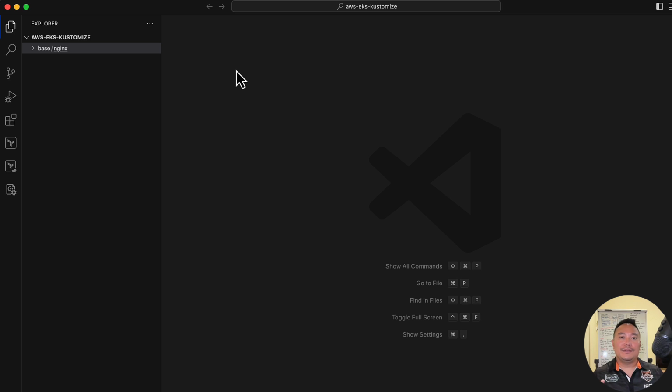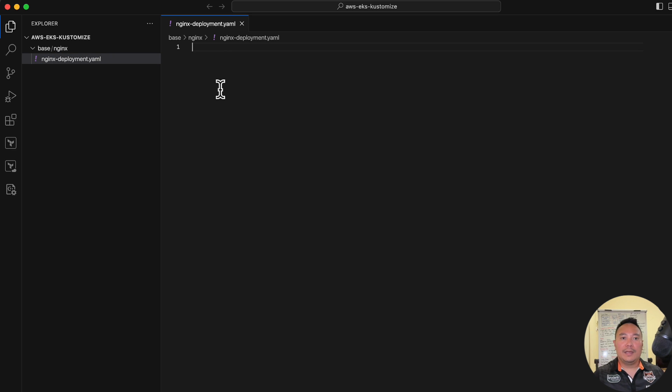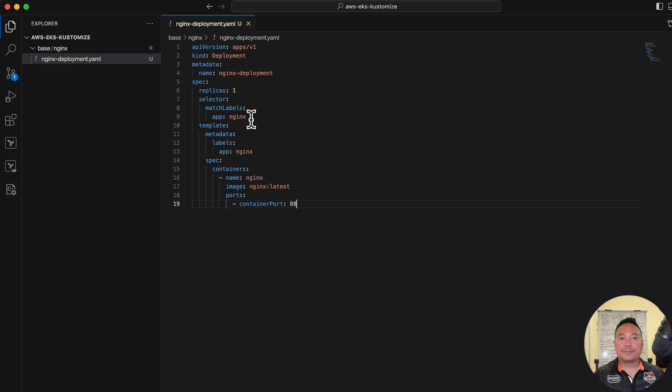Now let's go and create the deployment and service files that we need for Nginx. Let's go and name this nginx-deployment.yaml. And I'm gonna paste the code in here. It's pretty straightforward. It's just a deployment with the name nginx-deployment. Replicas is set to 1 for the default config. We'll be updating this figure in the prod namespace.